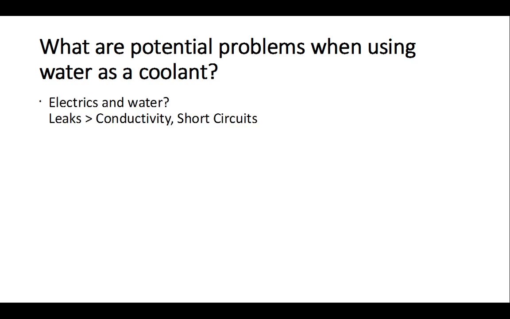What are potential problems when using water as a coolant? So we looked at that as well. So we said it's electrics and water. So you've got leaks, conductivity, and potentially short circuits. So that's a problem. Mechanical, when we deal with water, there's a lot of oxygen in water, and that causes oxidization. So in other words, it's just rust. And that will lead to corrosion, leaks, and scaling as well. Scaling is a big problem. You will find as well when you've got pipes running and there's water going through over time, you'll get limescale building up, and it's a bit of an issue.